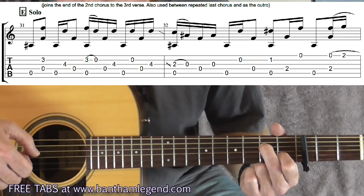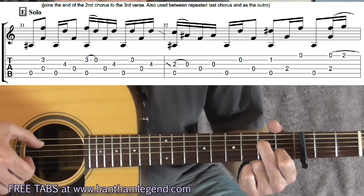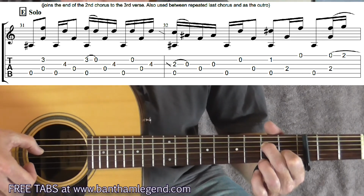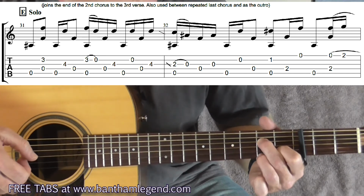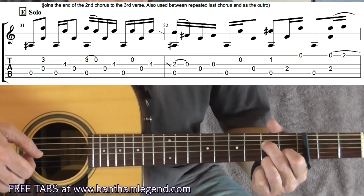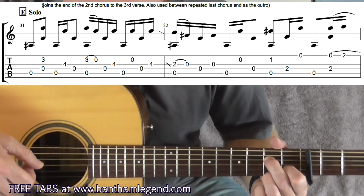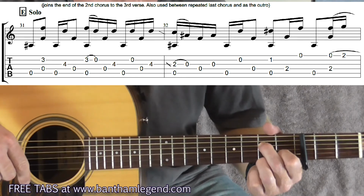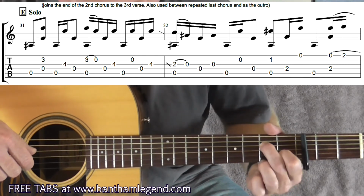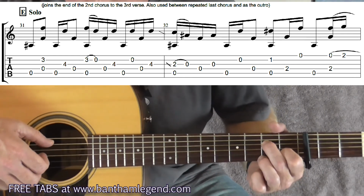5 and 2, 4, 1, 5, and then you pluck 4 and 1 together, but hammer on to the second fret with your ring finger on the first string, and then as you start the 33rd bar, which is the same as the 31st bar because that little motif within the solo is repeated, you're going to pull that ring finger off, and I have a real problem trying to emphasize that as I do it.